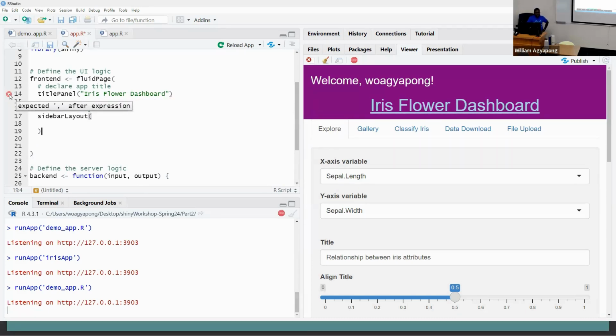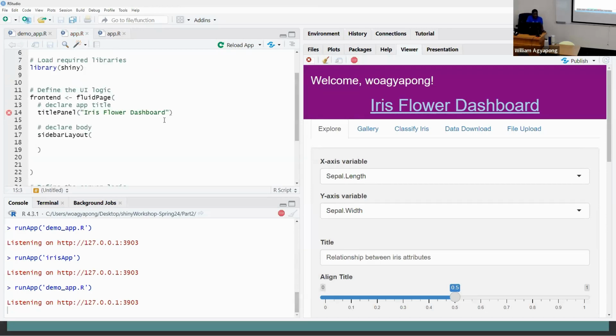And you can see here, our studio is prompting me that there is an error, unexpected something. So what it means is that in the UI part of your app, you have to separate multiple functions with the comma. Okay, so if you have more than one function here, you see before when I just had a title, it didn't cry on me. But when I went ahead to bring this, now it started crying. Because it needs this. This is part of the centers, okay? The Shiny centers, part of the UI.